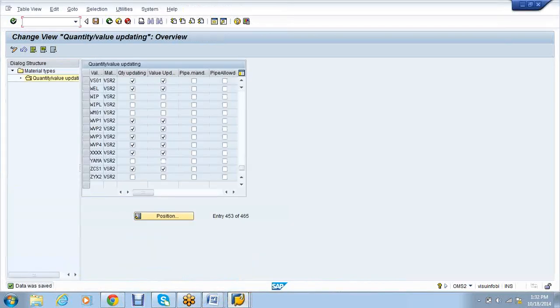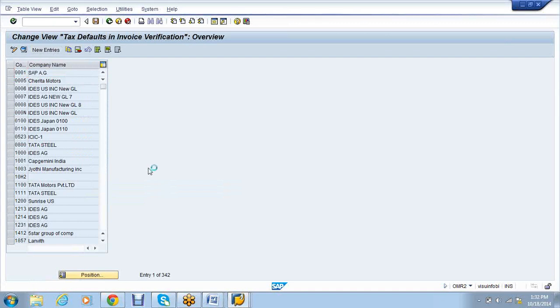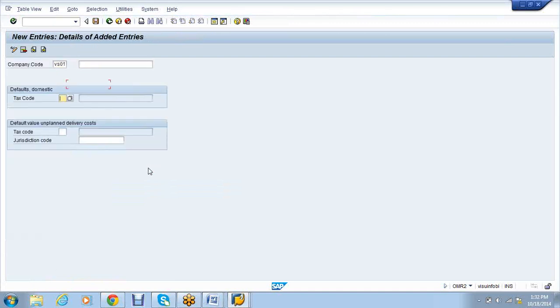Default value for the tax code, new entries. So you need not worry about any of this configuration. Remember, we don't do these at all. This is completely done by your P2P people. None of this configuration we do.